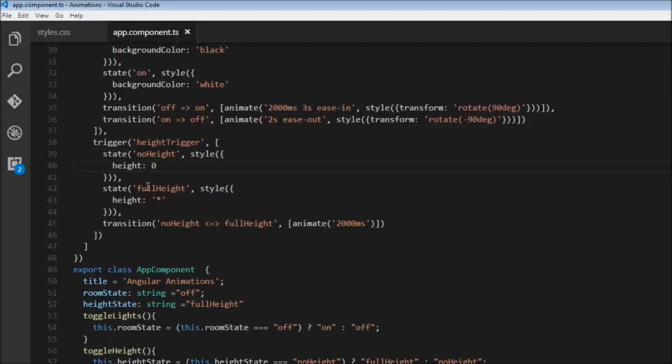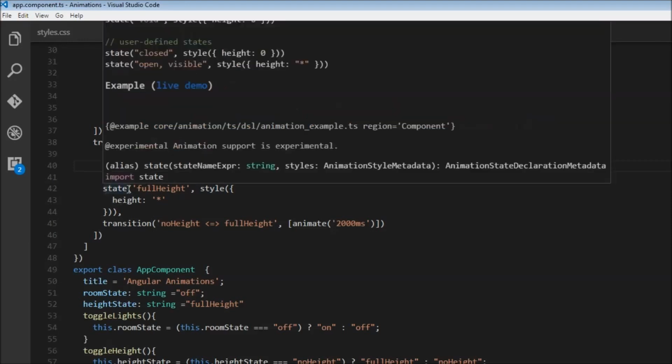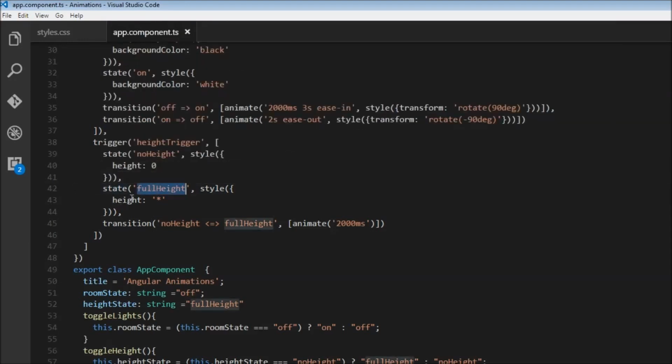Now if I click on the toggle button again, it's going to achieve the state of full height where the height gets dynamically computed. So I'm going to click on this. There you go. It takes up the height of those 6 break tags. So we haven't specified the height explicitly. Angular is going to compute that dynamically.